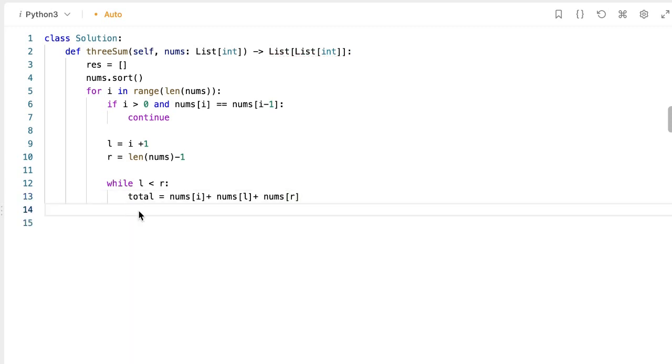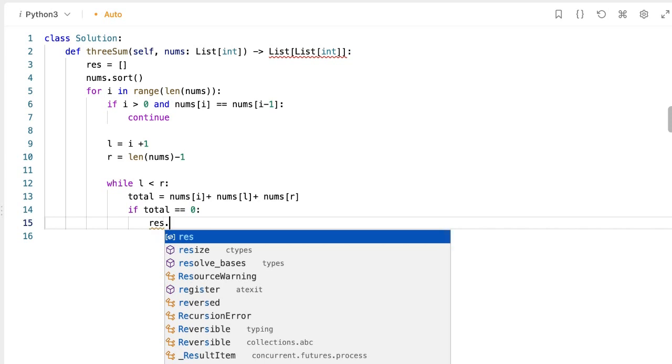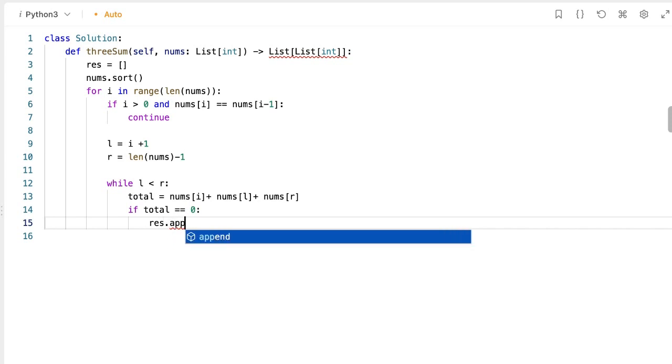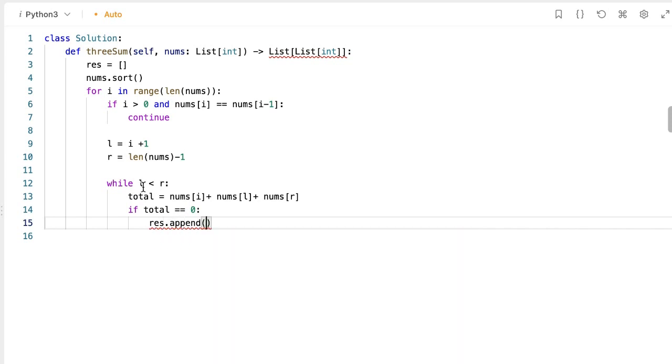If the total is equal to 0, we will immediately append the triplet to the result. If total equals 0, then result.append the triplet.